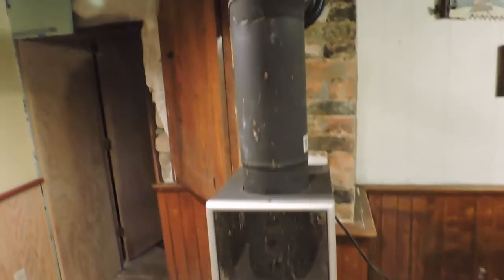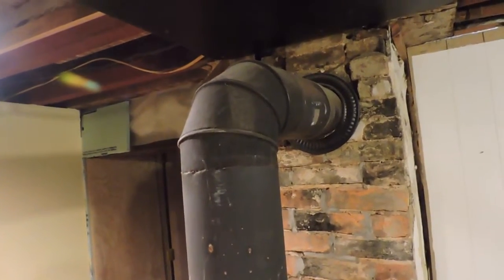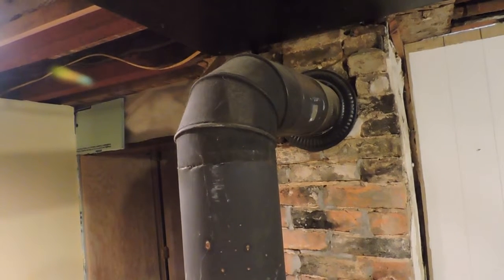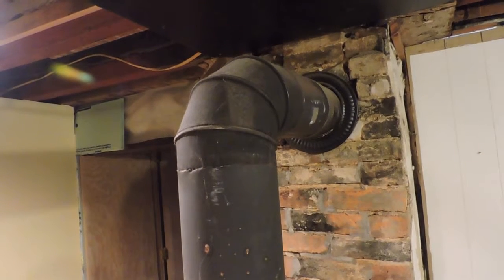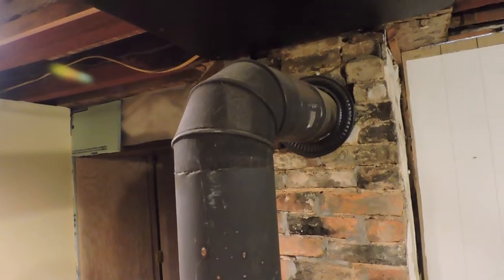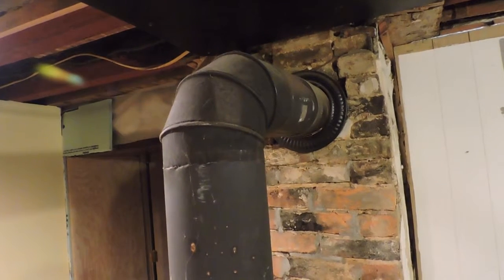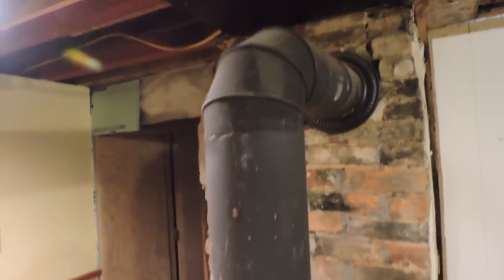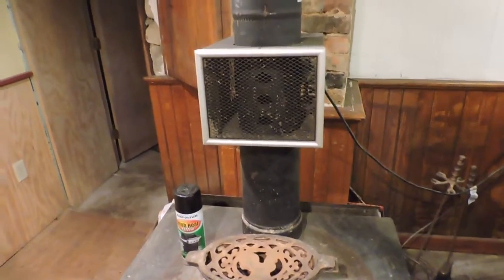Let me just pan up here to the chimney. I've got to pull the stovepipe off of here. As you remember from the first video, I cleaned the chimney from the top down, so all that soot, whatever came down through, is still sitting in there. I've got to pull that off and vacuum that out. There will be some creosote buildup in here, I'm sure, so I've got to take all the piping off of here all the way down to the top of the stove and clean all that out so that that's clear to go.